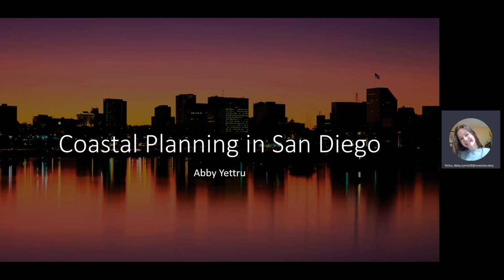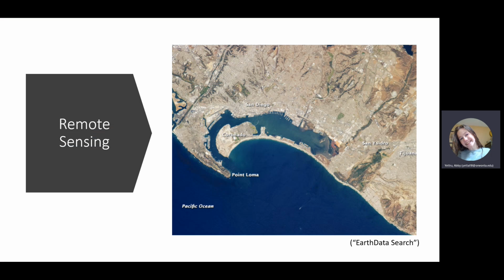Moving on to my next slide, I have a remote sensing photo. And just to give a little background on the city, California started on the shores of San Diego, and this is the birthplace of civilization in this area. It was first discovered by Spanish explorers, but in 1846, California became a part of the United States, and this is known as the new city of San Diego. Military presence in that area began in the later 1800s, and the industry continues to grow today.